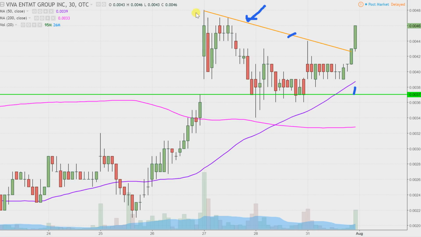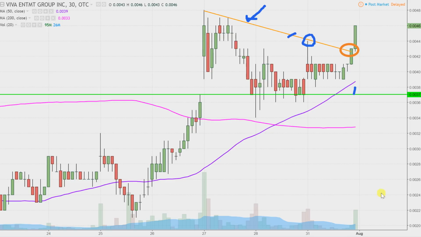Especially the orange line right here, which is what I talked about as the resistance trend line. Right out of the gate, you can see that the price made a nice move this morning and then was rejected right there at that level. Then you fast forward to this afternoon, and you can see that the bulls are able to push through that orange line right there. And after they push through it, the rest is history.